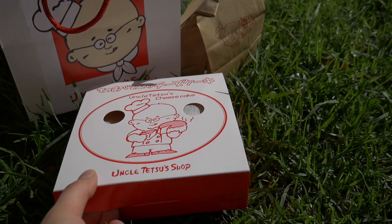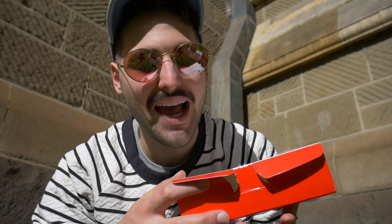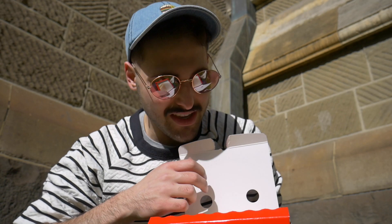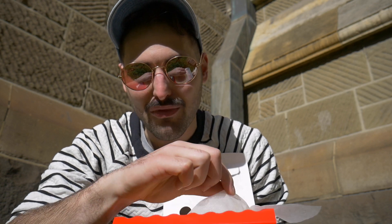We have cheesecake in our possession — I am very excited. They've given me this massive bag. I have one of the original cheesecakes plus a honey madeleine and a chocolate madeleine, which I will probably name my child honey madeleine at this stage. Please excuse my odd angles, I am holding my camera very strangely and we are at the back of the church. I ripped it — good start. The packaging is hard to get into. It feels very warm and has a very gentle cloth on top.